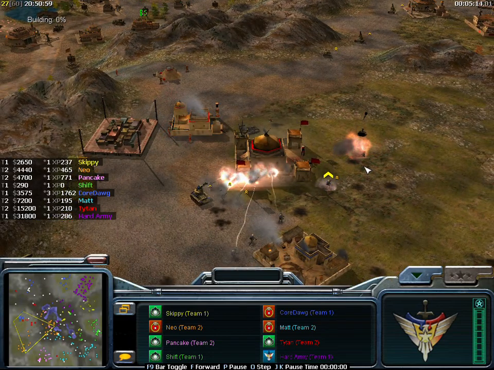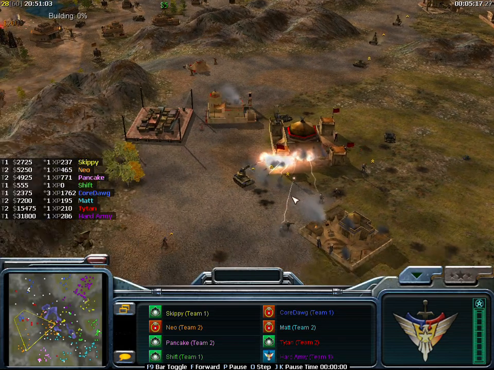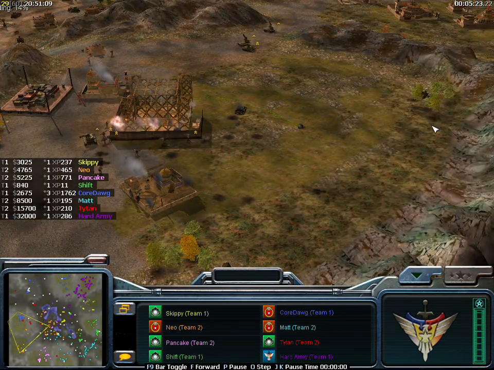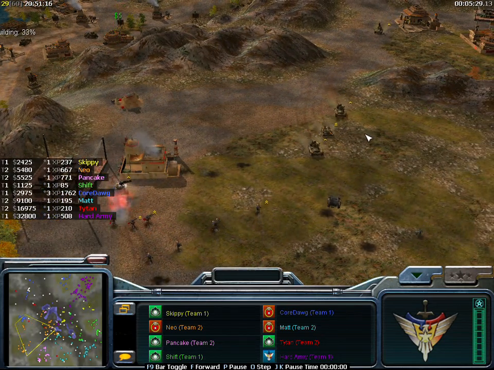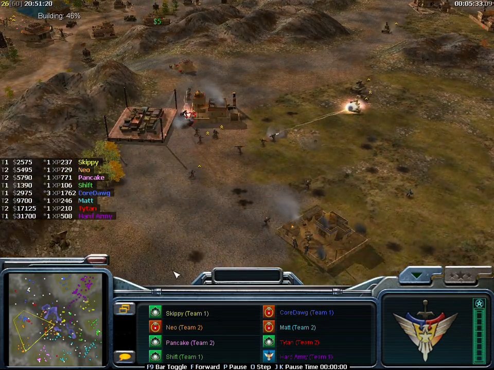Yeah, the tank hunters deal with the battle masters. The Black Lotus deals with everything else. Where did she go? Okay, she's still there. I thought maybe she had bypassed all of this stuff and was going to run right into Neo's base. There's nothing there that's going to detect her. I wonder what she's running away from.